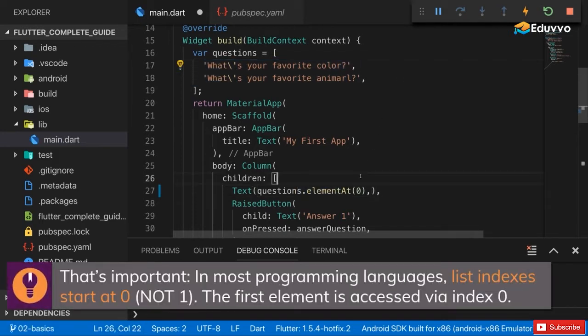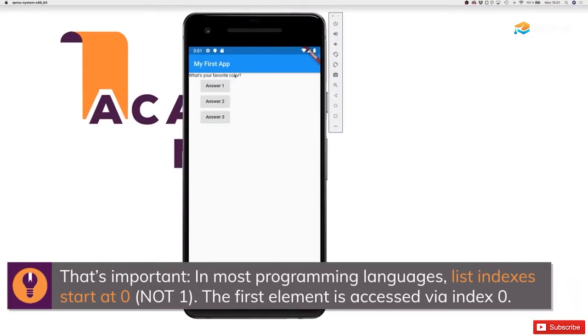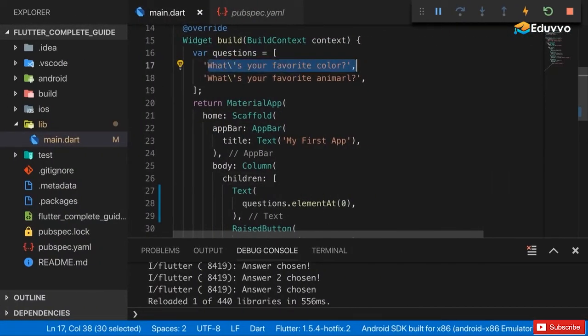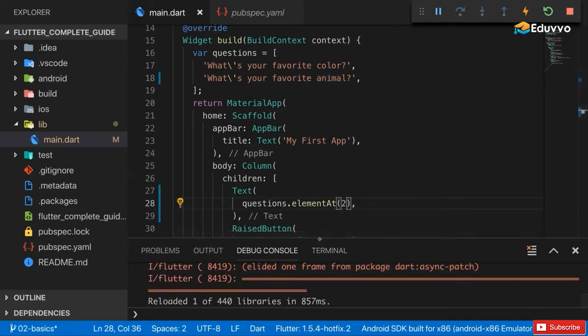So if I do that, and I save this, you see what's your favorite color here, because that is the first element here, and therefore it has the index 0. If I pass 1 in here, we would print what's your favorite animal, of course. If I pass 2 in here, which is index 2, then we actually get an error here, right?